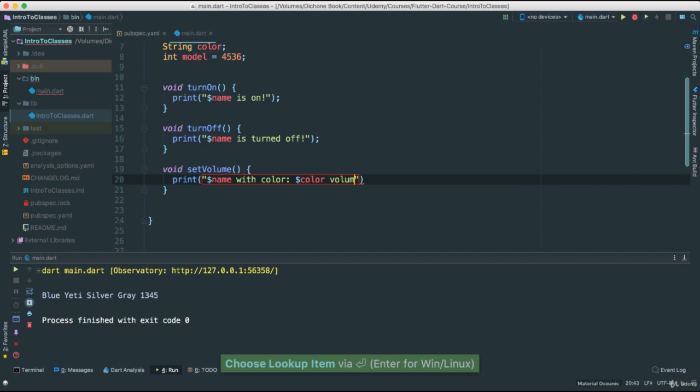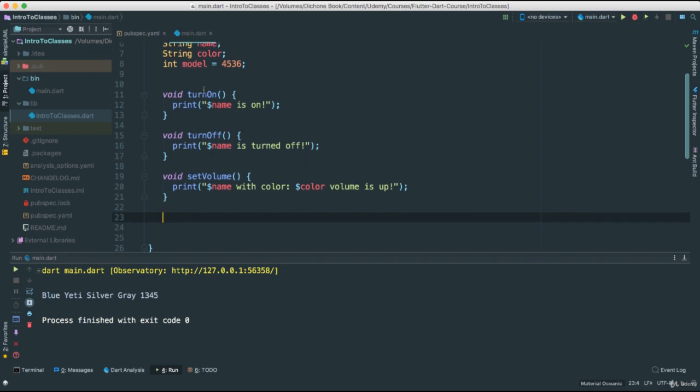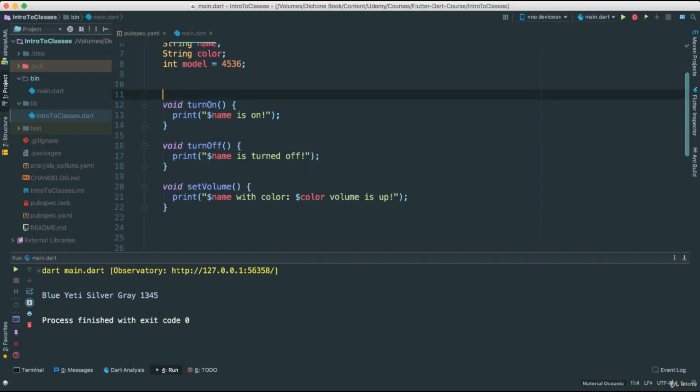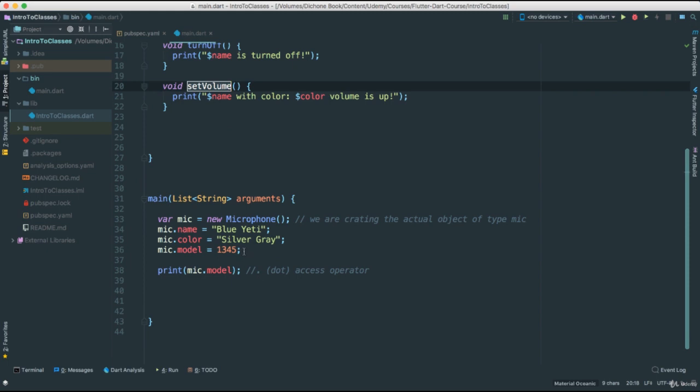Volume is up. There we go. So we've added a few methods here. These are member methods added to our class. Let's go ahead and see how we can actually invoke the turn on, turn off, and set volume.